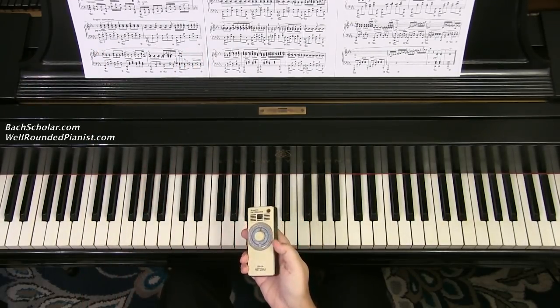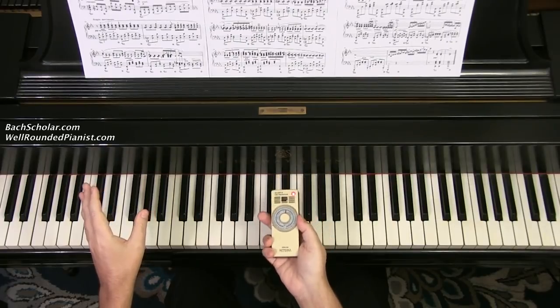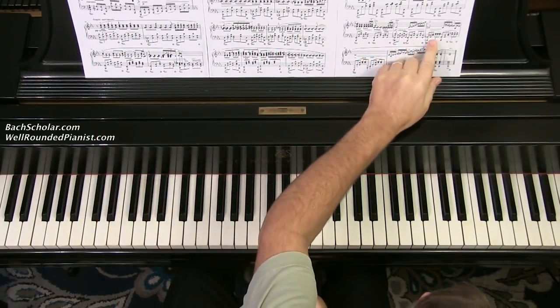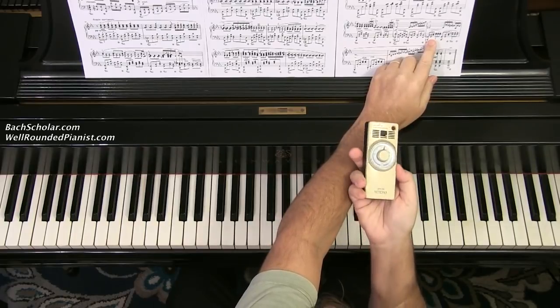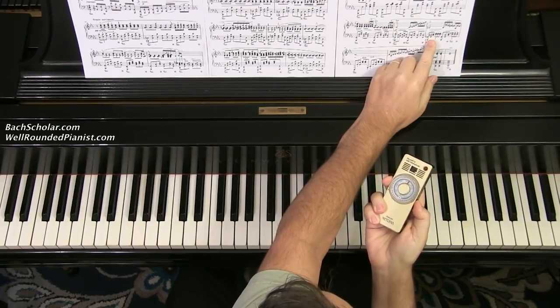Now, what we're going to do is this. I'm going to play it at this speed, but I'm not going to play it with a metronome. But here's the thing: I'm going to test it with the metronome at the beginning. Then when I get to the end, I'm going to test myself again with the metronome to see if I stuck with that speed. Of course, you don't want to speed up or slow down.